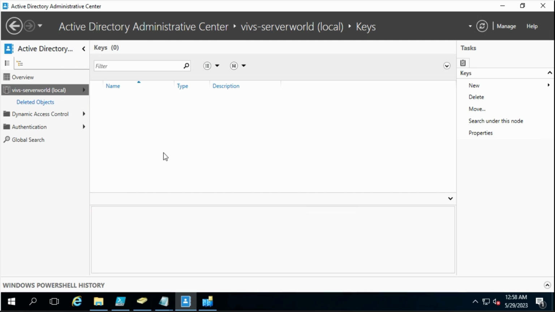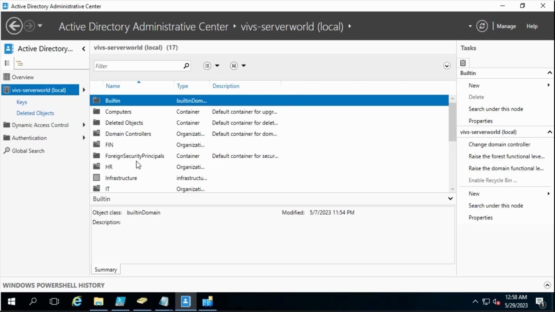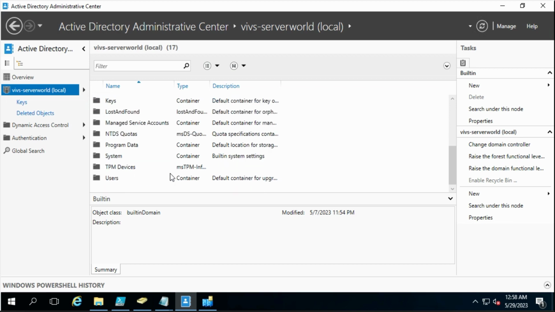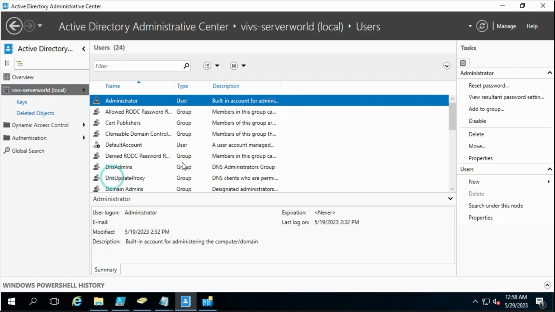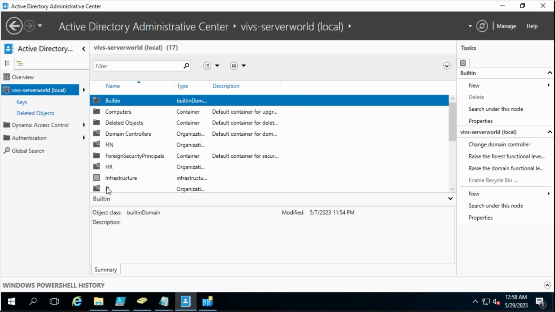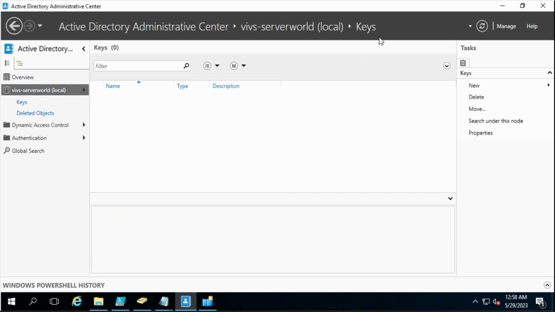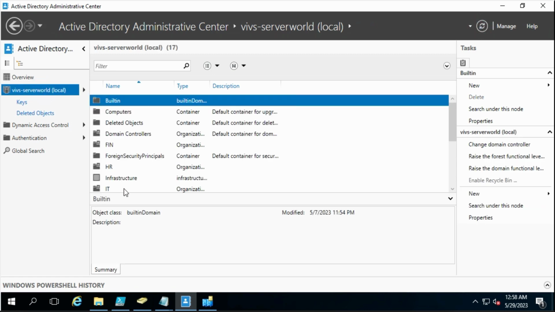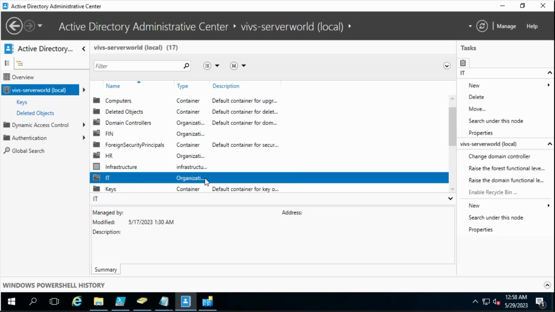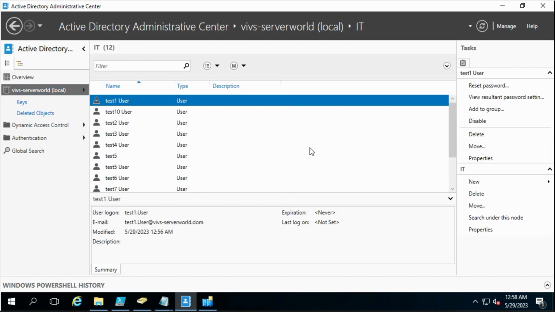Where is IT? Yeah, here you can see I am able to view all my users. Actually, replication is taking time. Yeah, see.